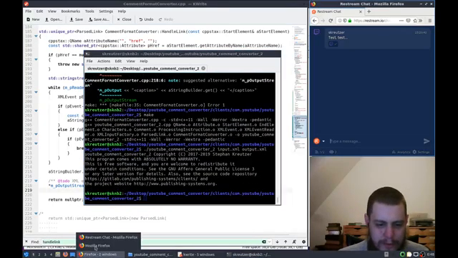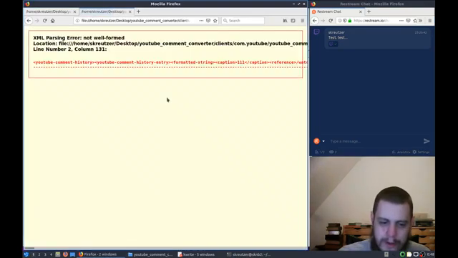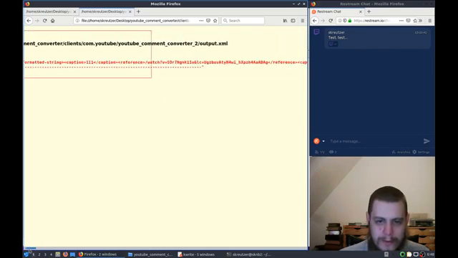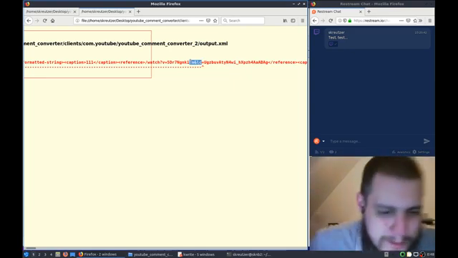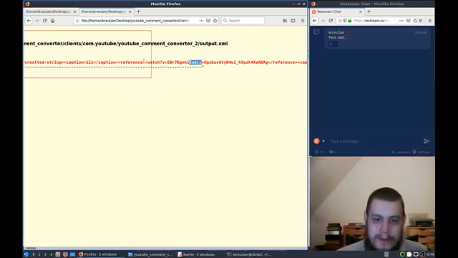Didn't crash on execution. Have a look into the output. And of course, something went wrong, and that's because of escaping special XML characters. But as we see here, this is great. All of this is very, very nice.